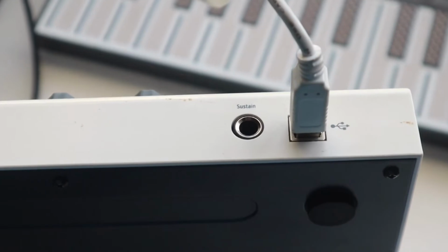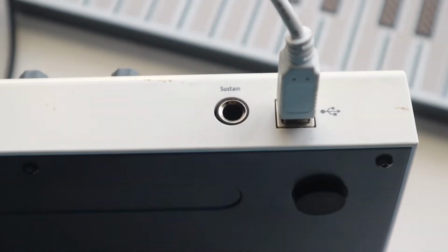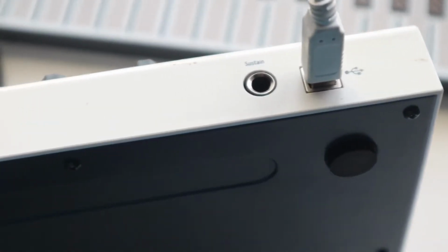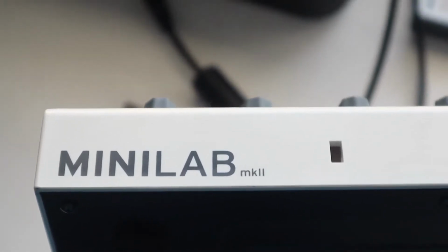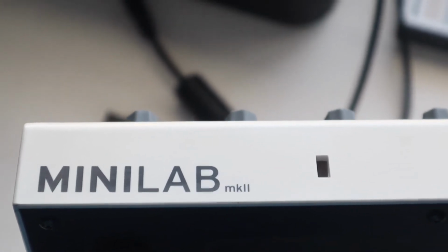And now we're looking at the back of the Minilab, but you're just going to have that USB port and that sustain jack out. Now again, with the Minilab, it's just going to be a MIDI controller. It doesn't have any internal sounds. So if you are considering getting a Minilab, I just want you to go in knowing that.